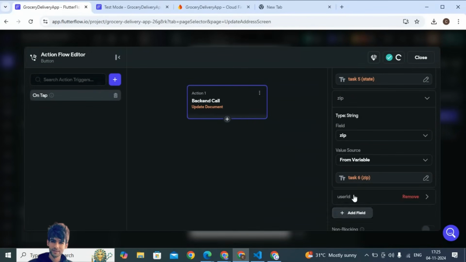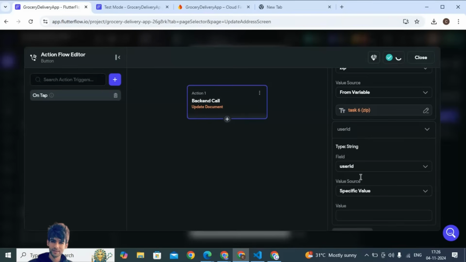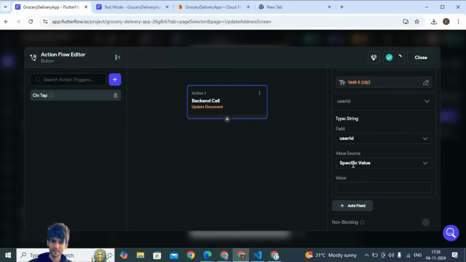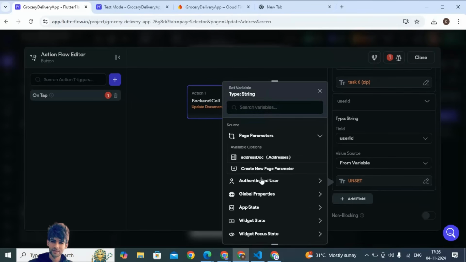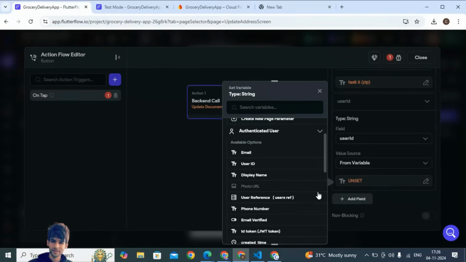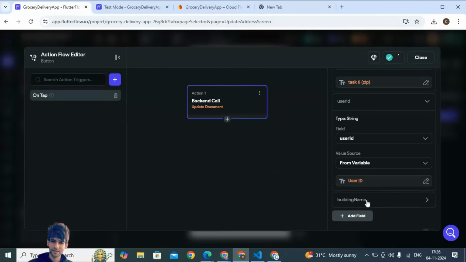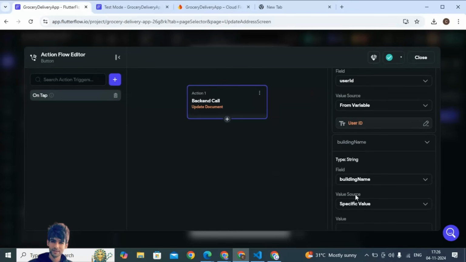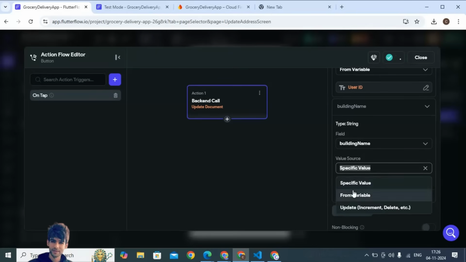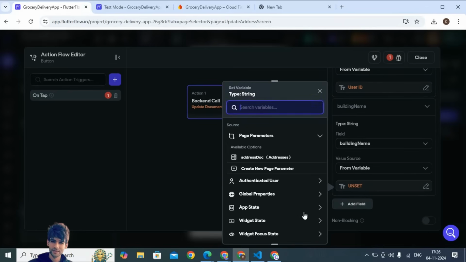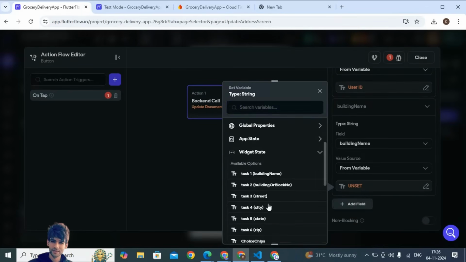Okay, let's add the user ID of the specific user which needs to be updated. So for that, we need to select the authenticated user ID. Okay, building name, for that we need to select the value from widget state, building name.